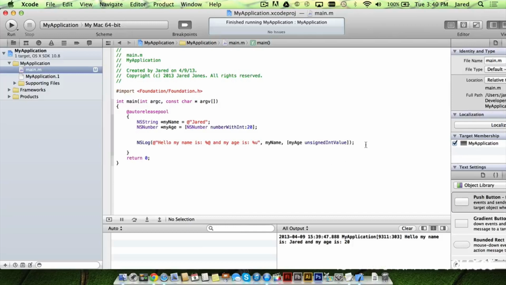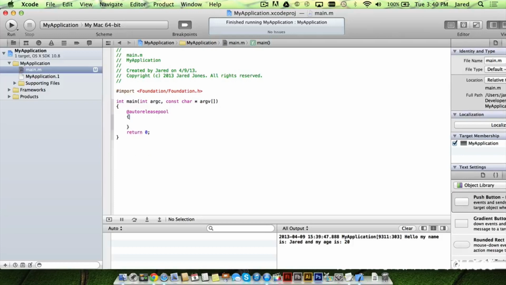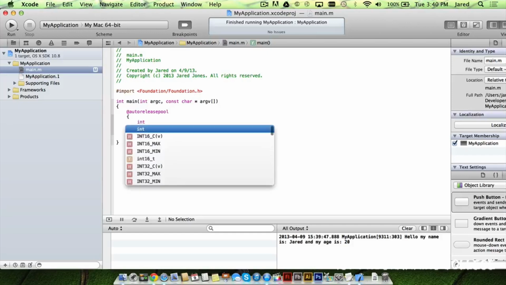But at the same time, let me do a quick explanation of the difference between unsigned ints, etc., because it is important that you know the difference. So, for instance, I'm going to go back, and I'm going to start coding no longer in Objective-C, but C itself. In C, all C code will work inside of Objective-C. It's backwards compatible, if you will. So I'm going to cover a couple of different things. The first one is an integer, okay?